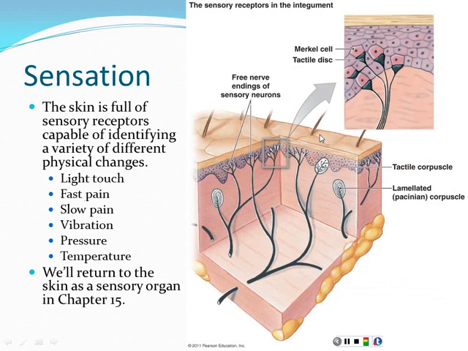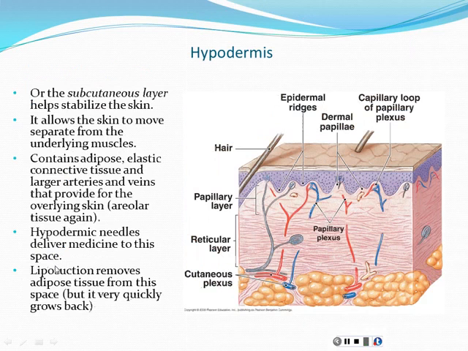All right. So in that papillary layer, and to some extent in the reticular layer too, there are all different kinds of sensory receptors. And we're going to talk about those when we get to chapter 15, which is in our last unit. But for now, just know that there are multiple modalities of what we call touch. It's not as simple as we have touch receptors. We have light touch, fast pain, slow pain, vibration, pressure, temperature, in other words, hot and cold. So there's all different kinds of modalities, different physical changes that the skin can sense. But we're going to pick that up later and not talk about it right now.